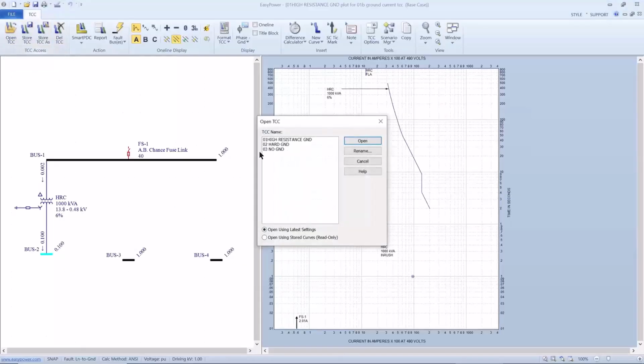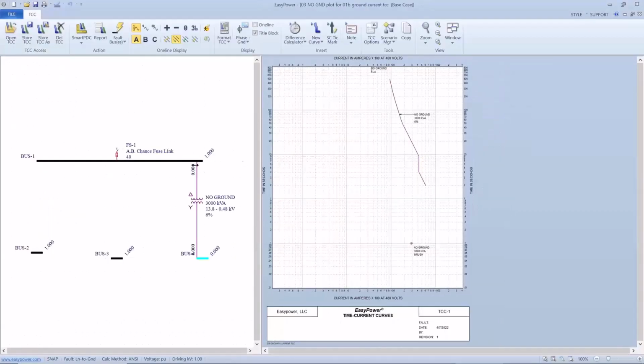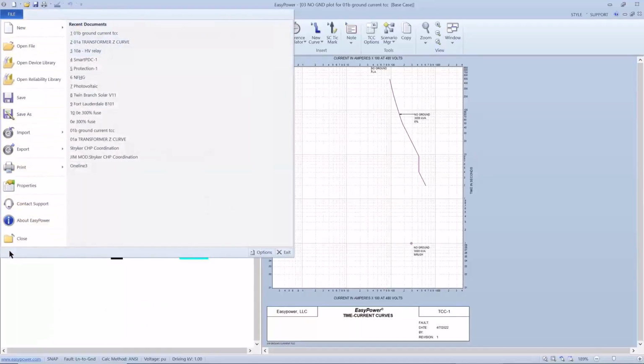And then if we look at a no ground situation where we have an ungrounded delta to an ungrounded Y, again, there's no difference between ground current and I'm looking at a line to ground fault, and there's no ground current as a result of the system having no ground at that point. Okay. Again, EasyPower takes this into account and handles it pretty nicely.